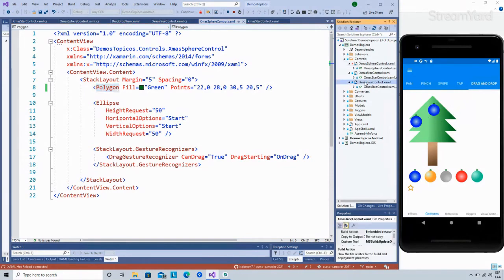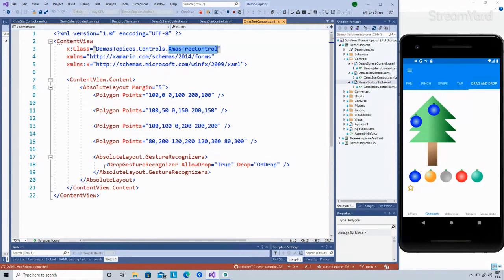So let's go to Christmas tree control. And exactly, we have a drop gesture recognizer. There is a similar property, AllowDrop, a Boolean one, and an event handler, Drop.